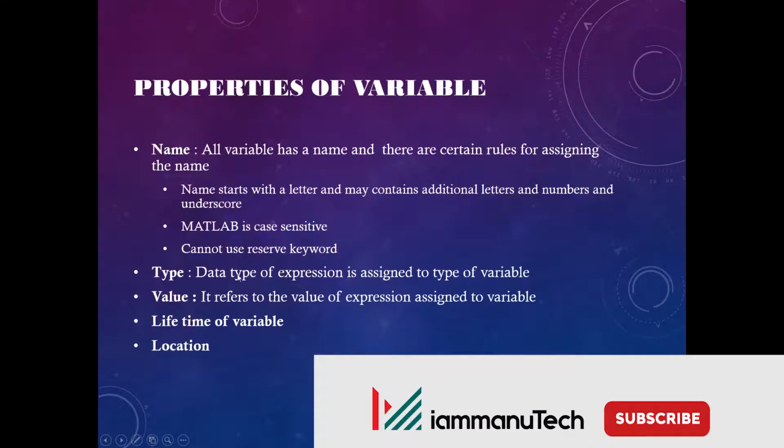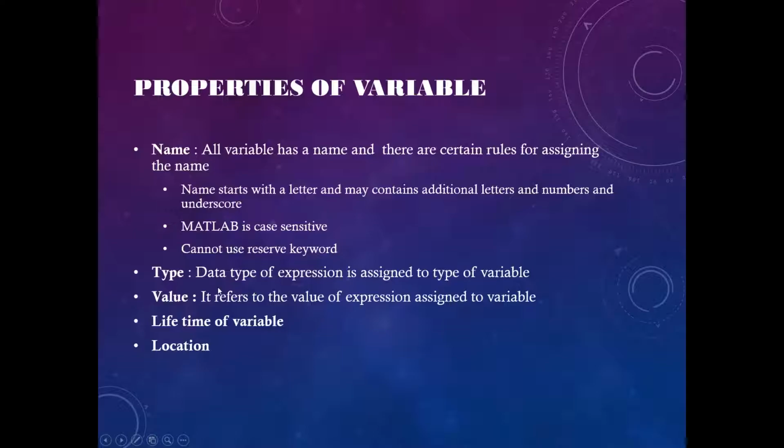And the second one is the type. We can also express the data types of this variable in some other way. I will be telling you that. And the third one is the value. It refers to the value of an expression or sentence. In the previous example, we saw that we assigned a is equal to 2. In that, 2 is the value.